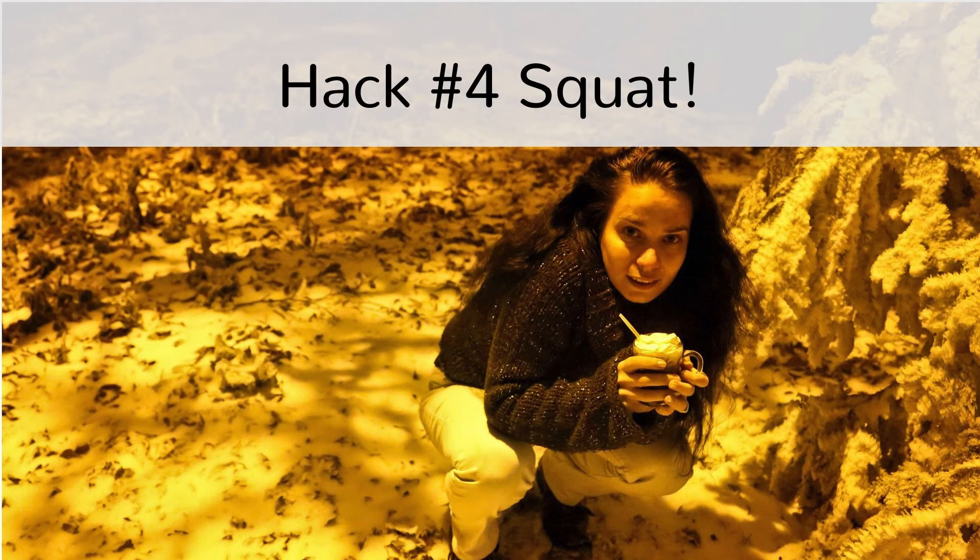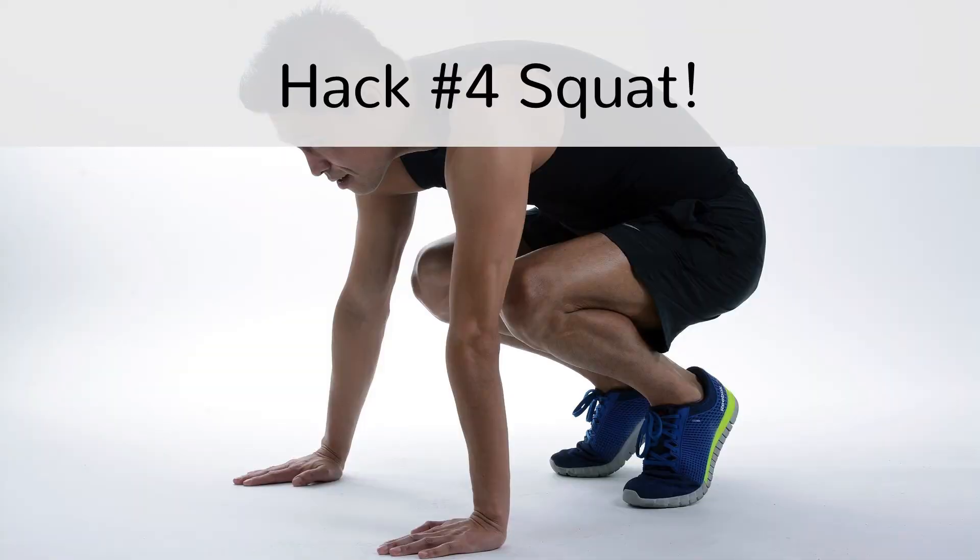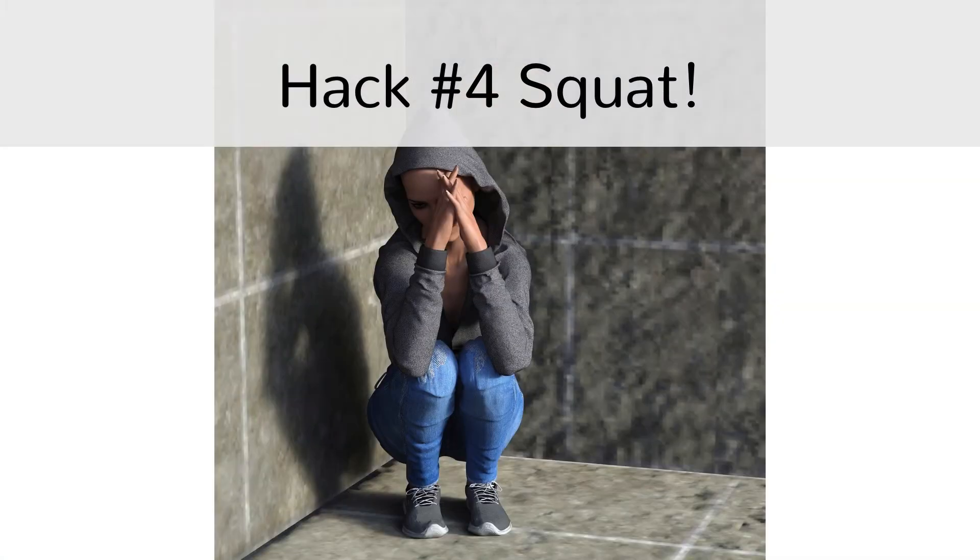Hack number 4: Squat. If you don't know about this, we'll be the first to tell you. Squatting is the best natural position to help expel stool from your colon, and at the same time reduce the risk of hemorrhoids. When you squat, the colon bends downwards into the rectum, and that bend helps to retain control over your bowel movement. Just squat when releasing toxic waste from your body, or sit and place a stool near your toilet so you can raise your knees.